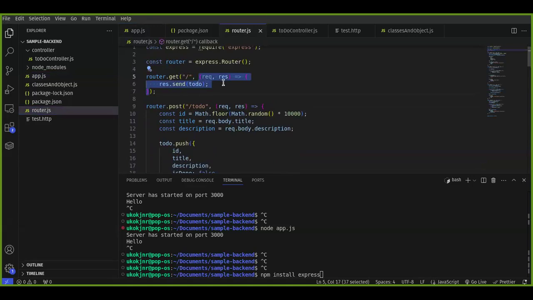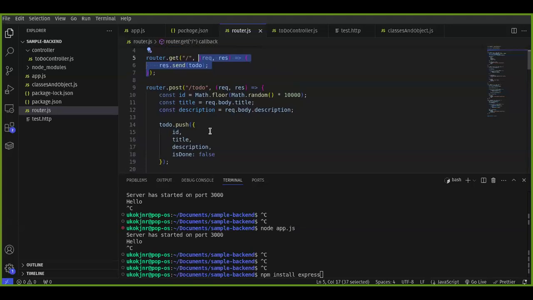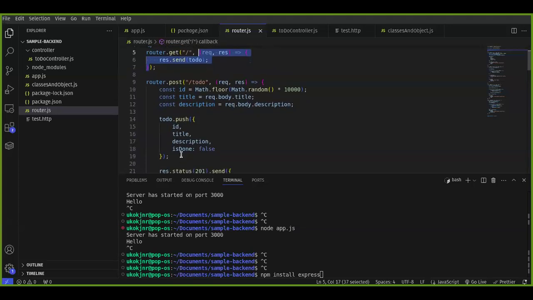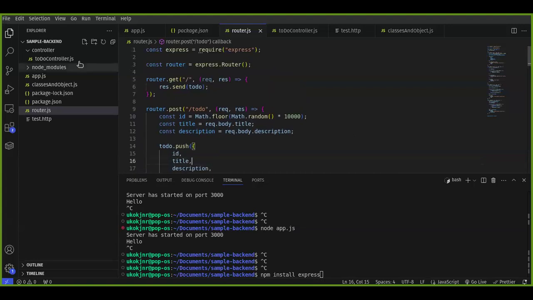Especially if it's a big project. So you would want to move this controller into the controller file and then import the controller file into the router file. Some people even still break this further. People make this like a service in a controller that has a router, which is also a very good architecture.